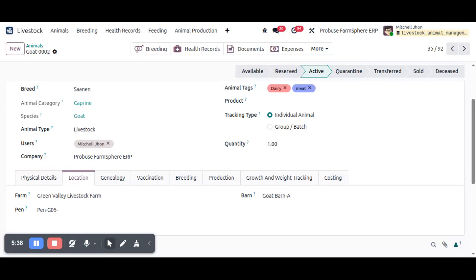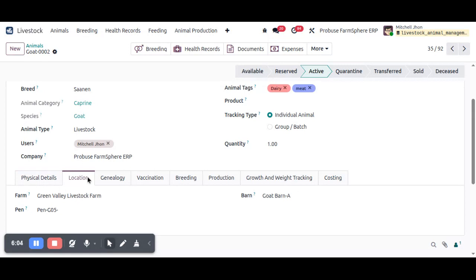This allows the farm team to quickly identify the current physical location of the animal. When the animal is moved from one location to another, the animal movement process can be used to maintain the movement history. We will review this process later in the demonstration.